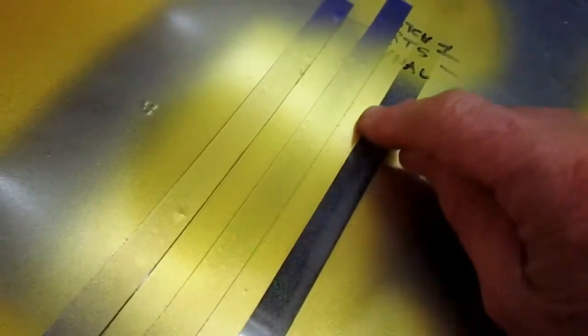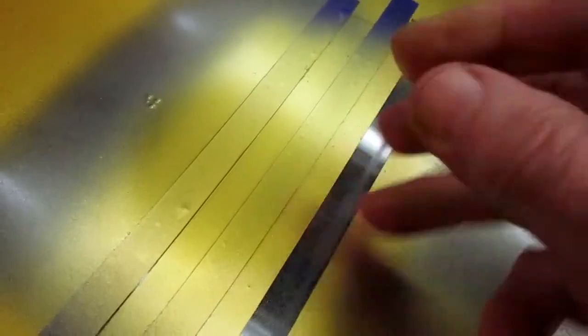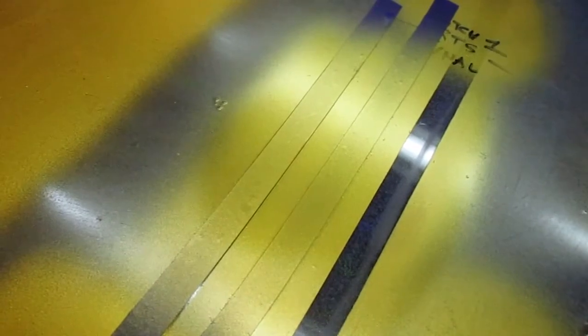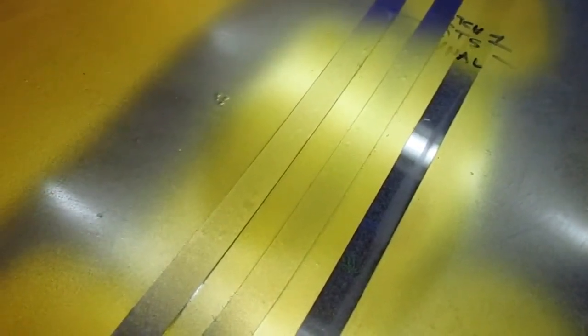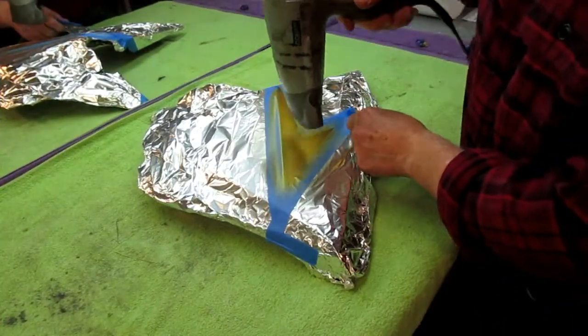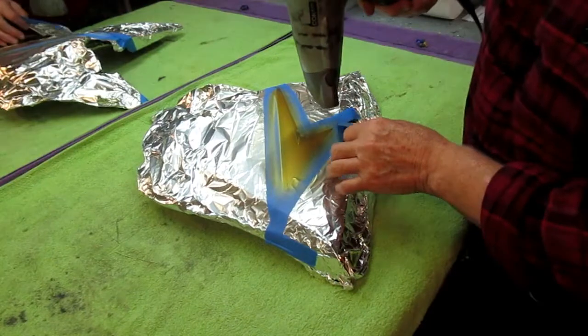So now that I know that I've got a good amount of what I hope is the right amount of pigment in the paint, I can just go about my business and take all of the back masking off of the parts and hope that the day is going to warm up a little and we can get some clear shot. So these are the test parts from yesterday. I just want to soften the tape up as I demask it.